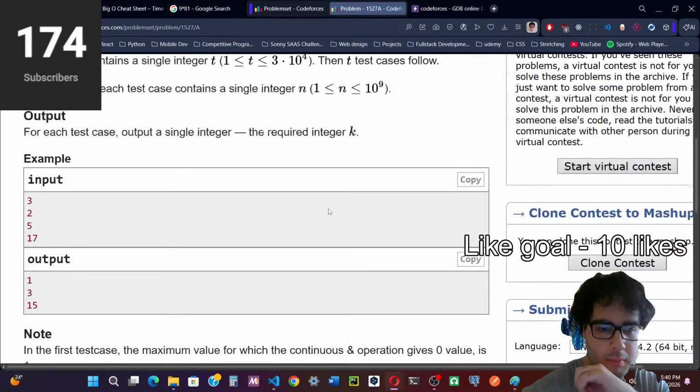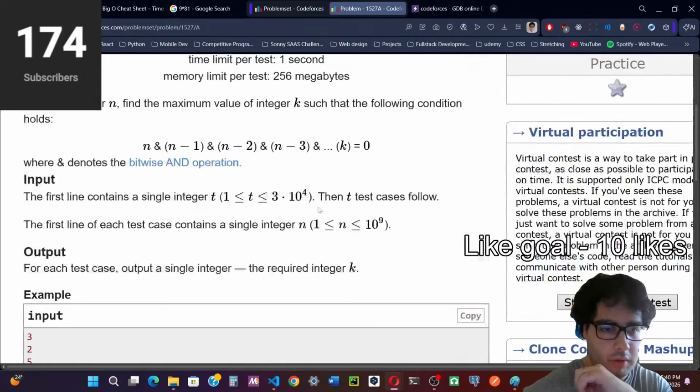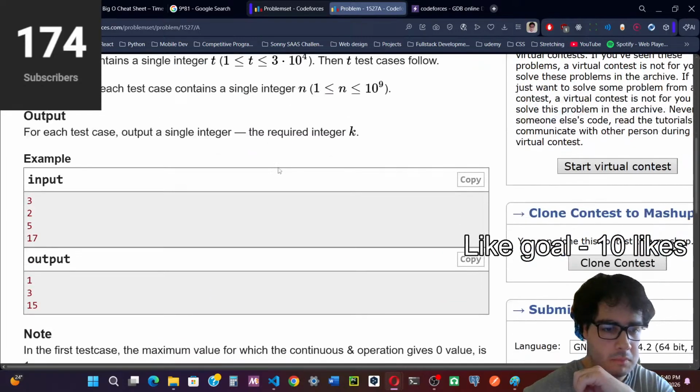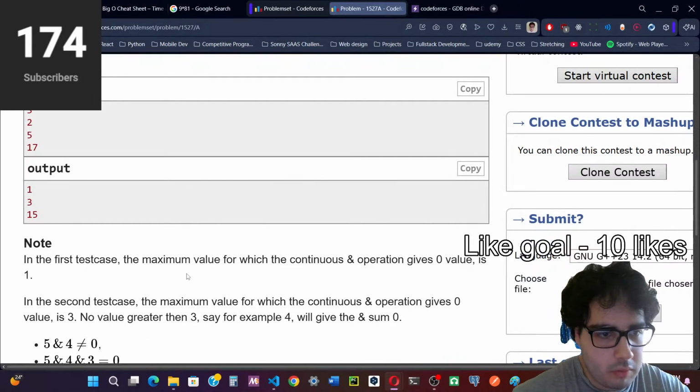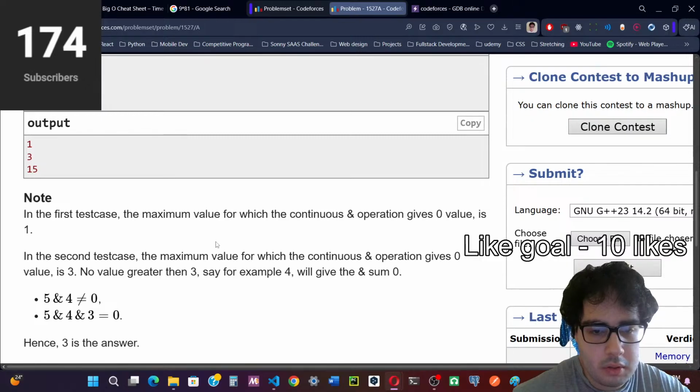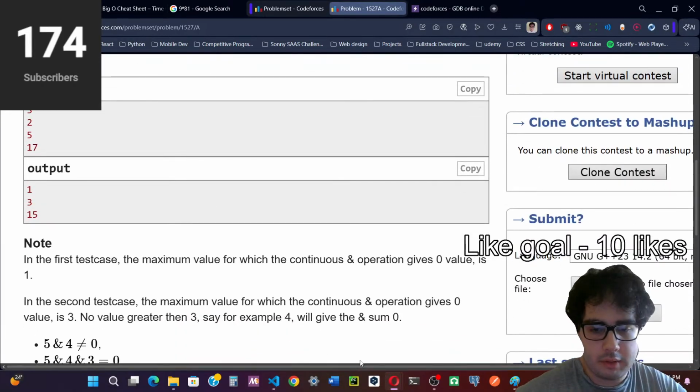The first line gives t test cases, and for each integer n we find the maximum value of integer k. The maximum value for which the continuous and operation gives zero is 1 in the first test case.